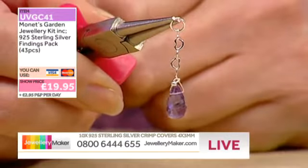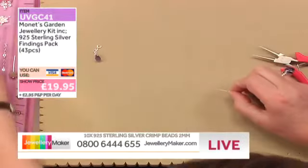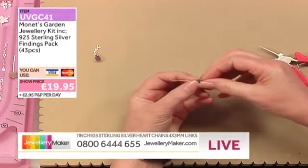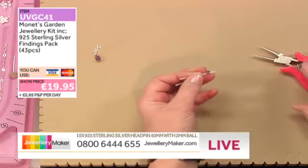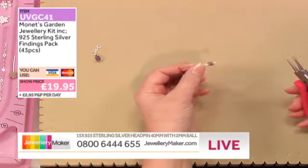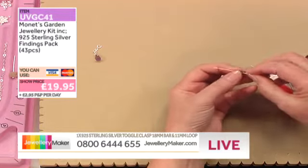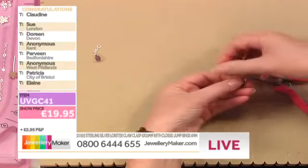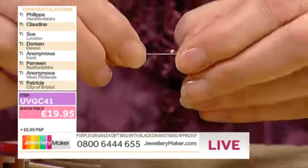And how have you attached the amethyst? I'll show you how to do that now. Oh, wonderful. Right, so if you get a head pin and an amethyst. I've probably done it a little bit different to Susanna, but it'll all work out the same. So just pop that through, and then if we bend that up a little way, then bend the other side up. I've actually made that a little bit short.